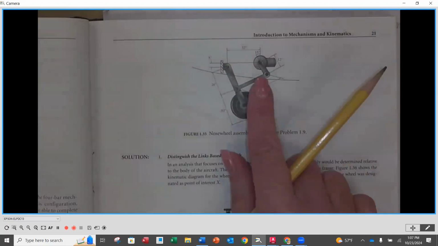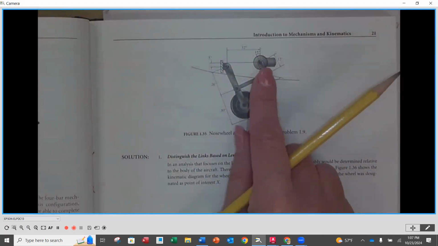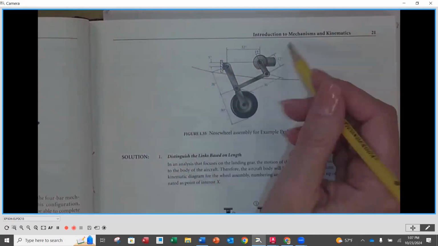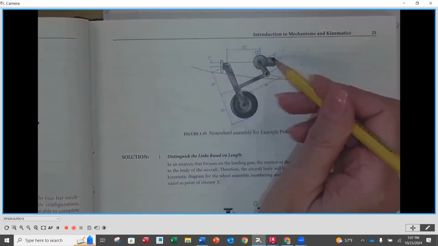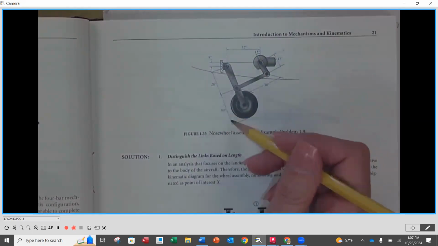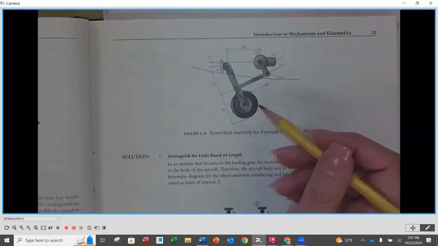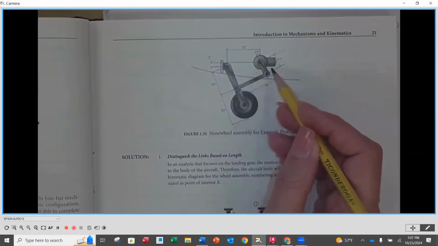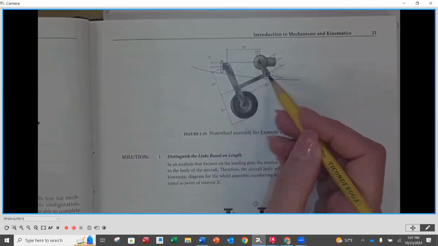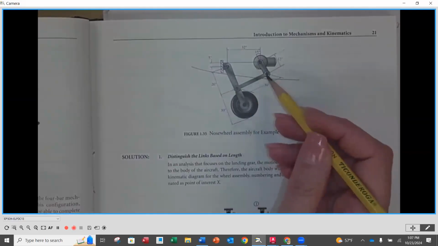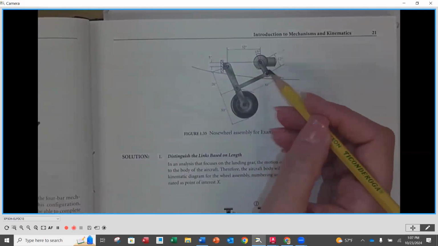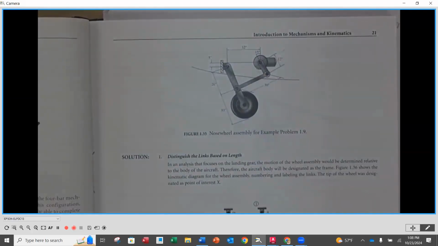Okay. As we look here, it looks like it might be a motor out here, right? So you're going to notice that it would rotate around here, and then this is probably going to go back and forth, not a full circle for sure. It's hard to say if this is going to go around a full circle or just a portion, if it's just going to reverse and go back the opposite direction. Not really exactly sure. So either calling it a crank rocker without that extra information or a rocker rocker, I think that would be fair to assume. Now, that's not part of what you need to hand in.